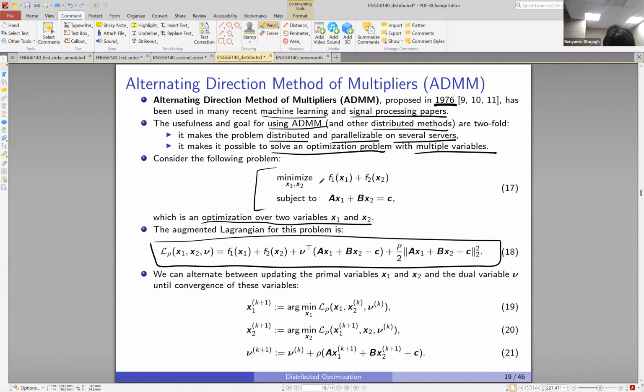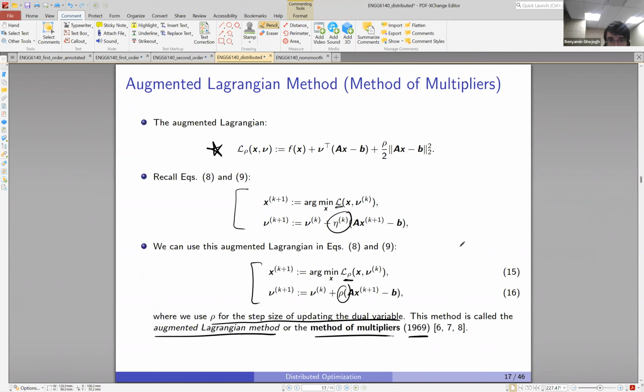What is this? This is the objective function. This is for the constraint, and this is the augmented term, right? And when you rearrange this, this is inside the constraint. Do you remember in the augmented Lagrangian, this was inside the constraint?